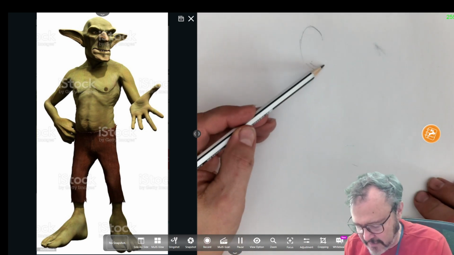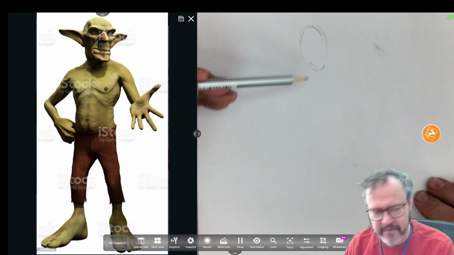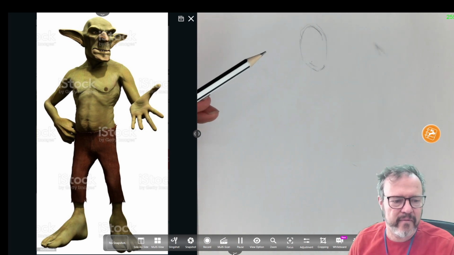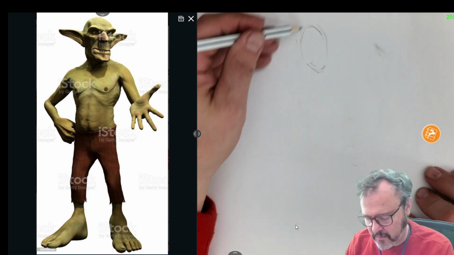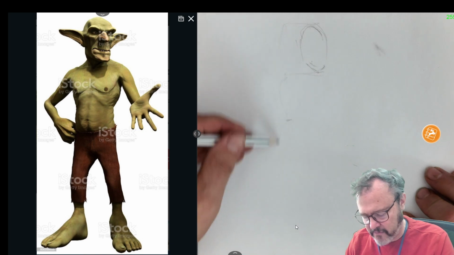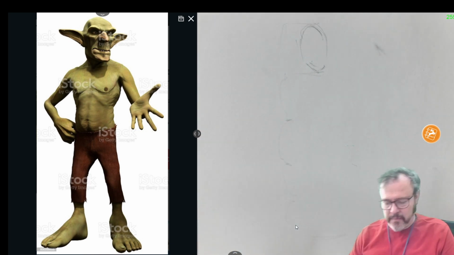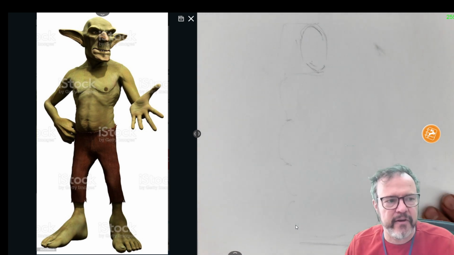They're those of a goblin. How many heads tall is the goblin? Maybe 5 heads tall? Yeah, that's a good guess. Maybe like 5 or 6.5 or 5.5. So we're going to measure a head and then make sure we have room for about 4 more coming down to the bottom of the page.